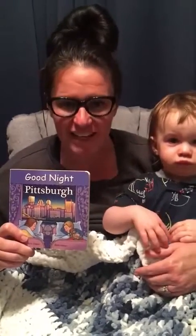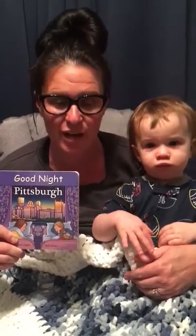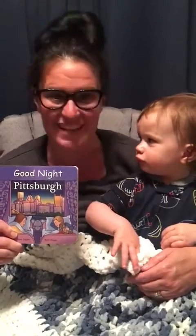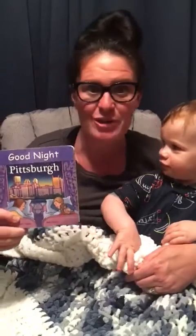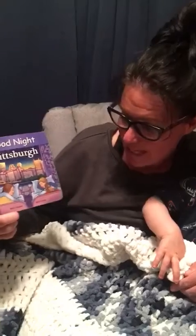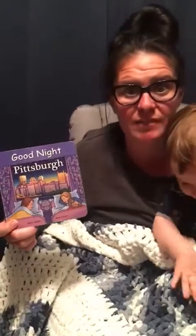Hi, my name is Stacy Collinan and I'm a developmental health care consultant with the program called Healthy Child through the University of Pittsburgh's Office of Child Development. And this is Zeke. Today we are going to read for our story hour "Good Night, Pittsburgh" by Mark Jasper and Ruth Palmer. It's one of Zeke's favorites.